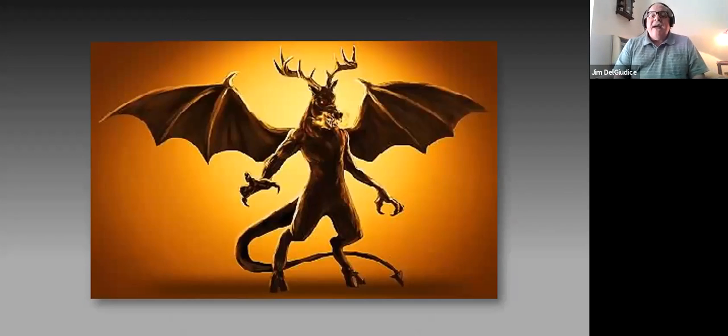And finally, to round out the year, we also have a New Jersey cryptid, a New Jersey mythological beast, and that is the Jersey Devil, which is very, very scary to kids. It's been around since 1735, and the Jersey Devil was the offspring of a woman named Widow, or Mrs. Leeds. And Mrs. Leeds had had 12 children, and she said, if I have another one, it'll be the work of the devil. Sure enough, she had a 13th, and this is what it was, and it flew off, and they were never able to capture it, and it's still out there on cold winter nights waiting for you.